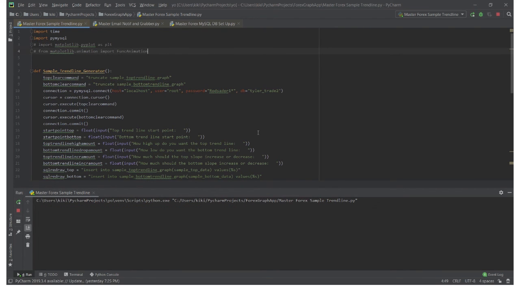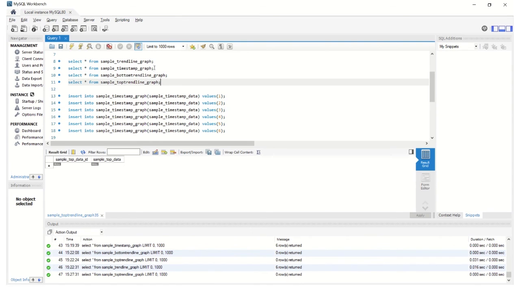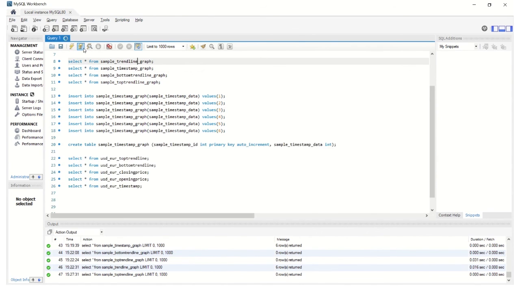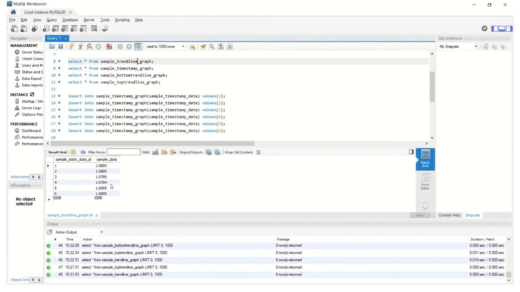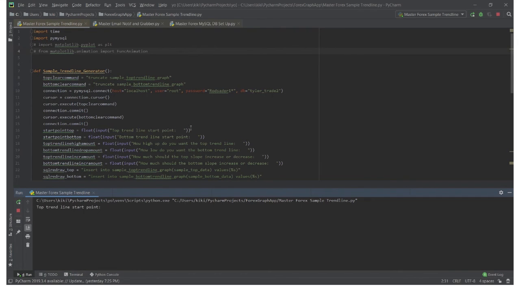Errors are second nature for programmers at this point. Top trend start point. What are my initial start points in this thing? I like to just pick one start point to go off of. So now, how high do I want the top trend line?